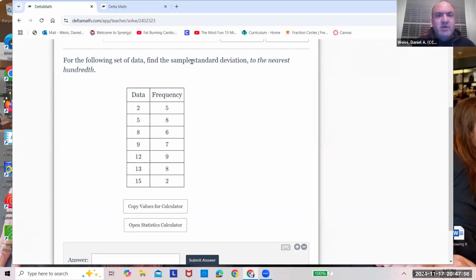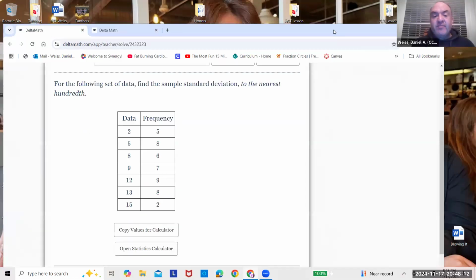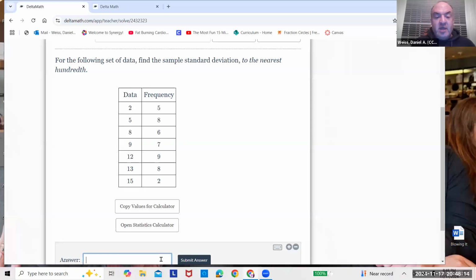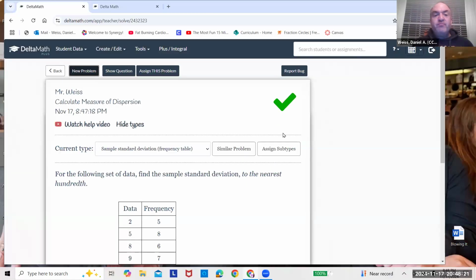Yes, sample standard deviation, nearest hundredth. Sample is the Sx, so that's going to be 3.87, nearest hundredth. Type in 3.87, submit, and yes, and boom.